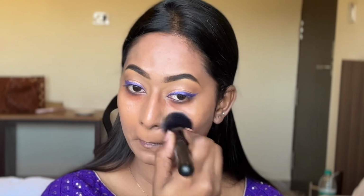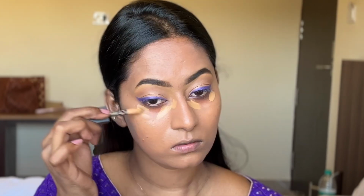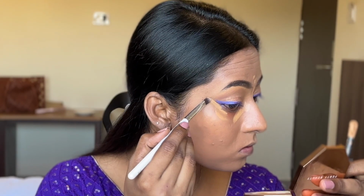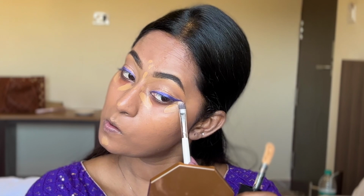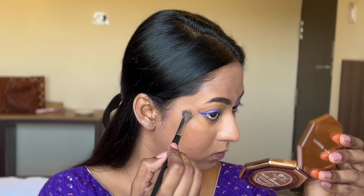Whatever is left, I'm just running that on my neck and a little bit on top of my ear as well, just to make sure that there is no demarcation between the face and the neck. I use the same Huda Beauty Praline concealer on the dark circles under my eyes and a little bit of that lift at the corner of my eyes, and also highlighting the center of my face a little bit. And I took a flat brush to clean and sharpen the winged eyeliner that I have on my top lash line, and using the same MAC 219 concealer blending brush, I'm blending out the concealer on my entire face.